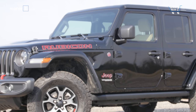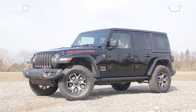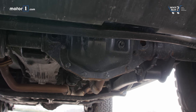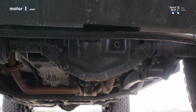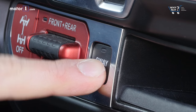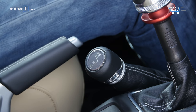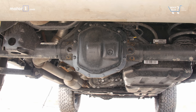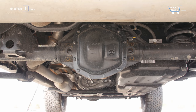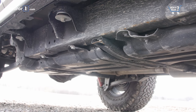Is it well equipped? The Wrangler Rubicon is still the ultimate off-road vehicle from the factory, and the spec sheet tells you why. Off-roading gear includes Dana 44 HD axles front and rear, a 4.10 axle ratio, disconnecting front sway bar, front and rear lockers, and Jeep's Rock-Trac four-wheel drive system. And when you do hit some boulders on the trail, rock rails and skid plates for the gas tank, transmission, and transfer case should limit the carnage.